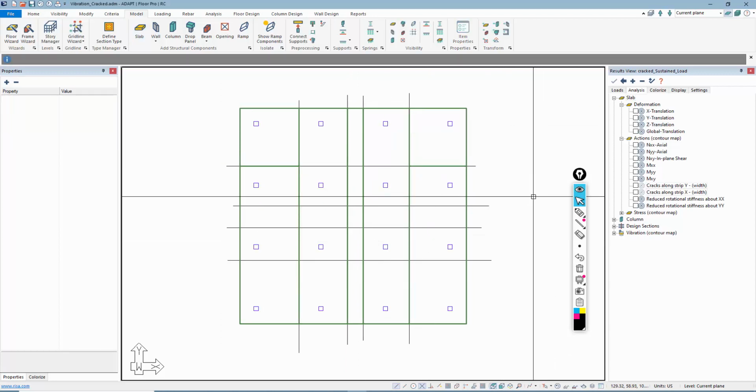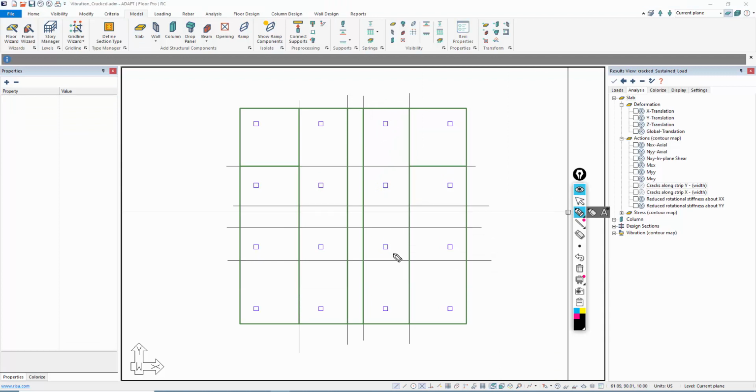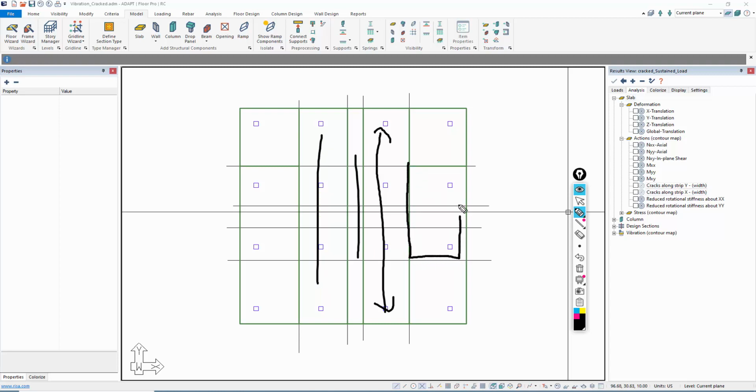So what I'm doing here is drawing in one strip this way. This is not to indicate it's a one-way slab, it's just a strip. And then I'll fill in this panel here, and I'll fill in this panel here. Basically I cannot have overlapping slabs that are of the same thickness and the same offset.